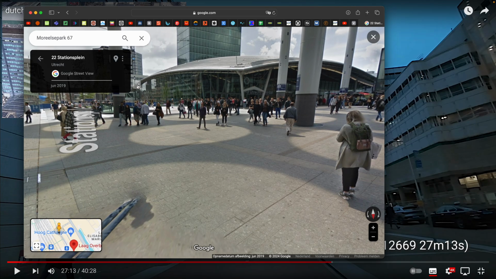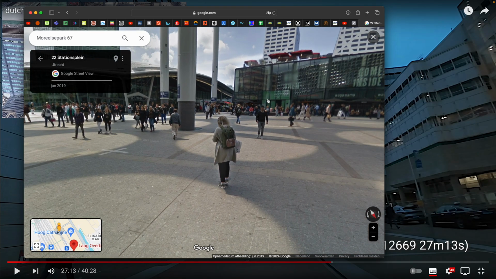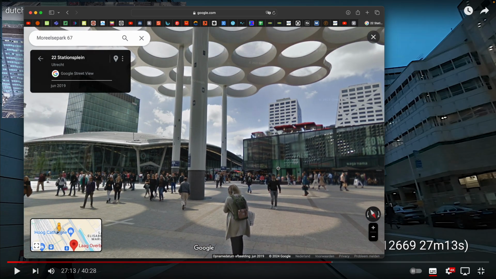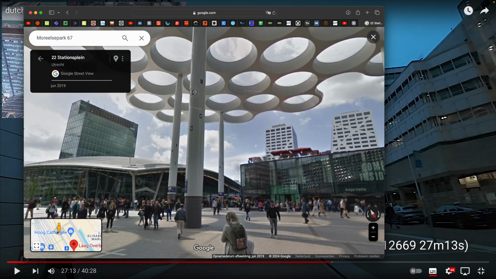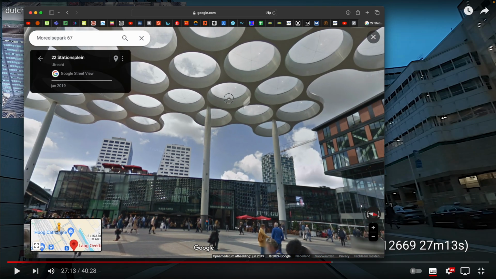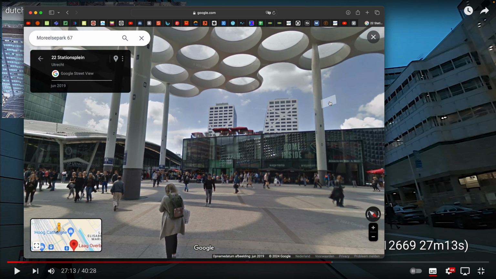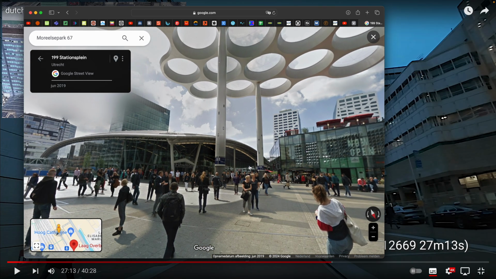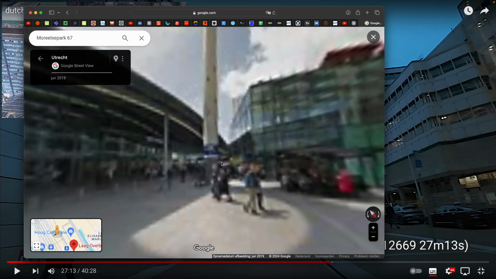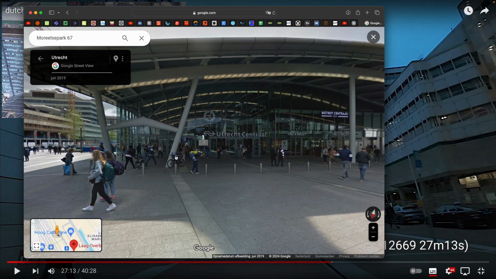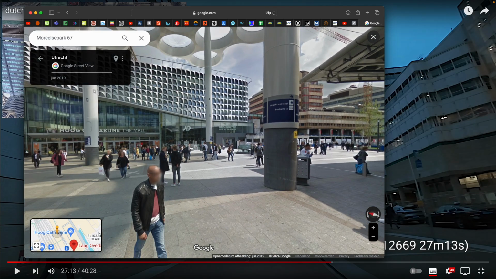But let's try again and hopefully it will pick it up now. Let's put it here and see what it does. Yeah, now, for example, it jumped me to the top layer. So clearly I can't bike there, but you can see I'm now on the top layer, first floor, where they have made this walking area. You can see that we are now below the, I call it an umbrella. I'm not sure what it is, but there is a big thing they put there. So if it's raining, you don't get wet, which is kind of fun.